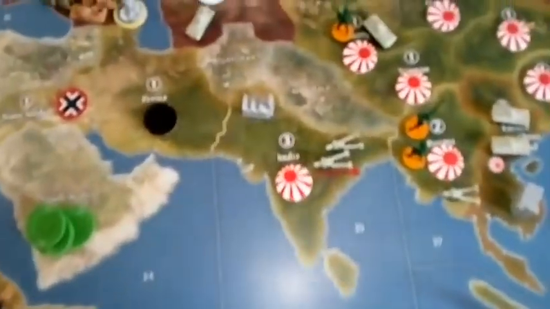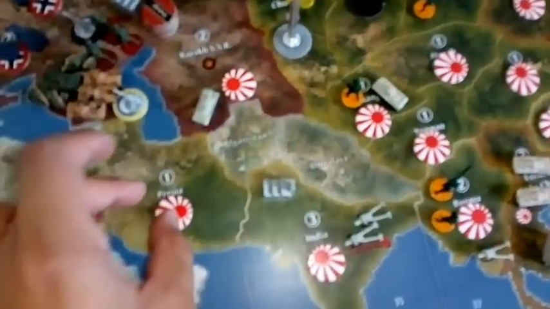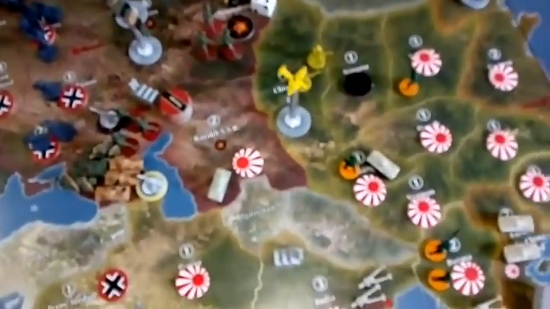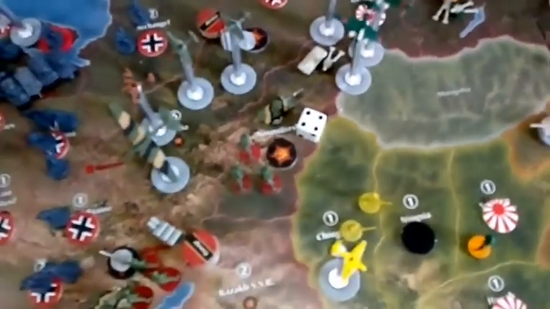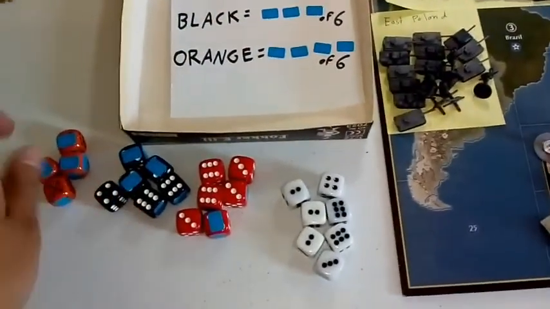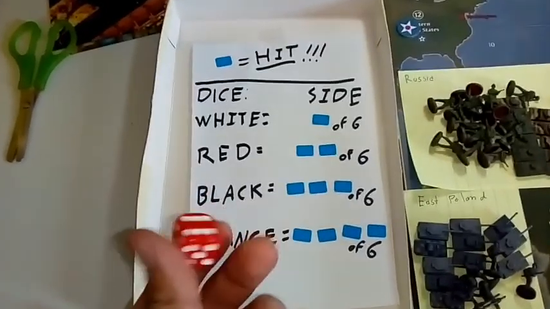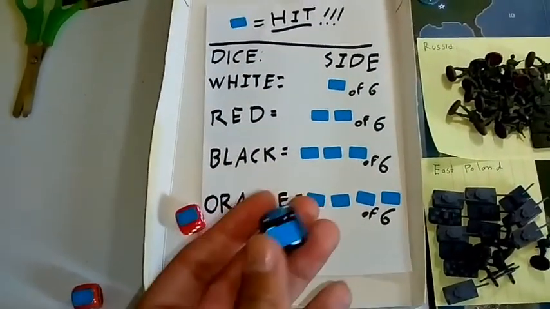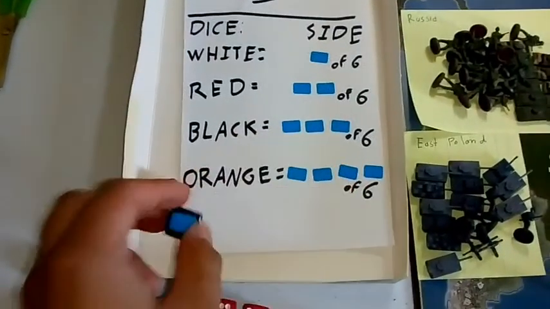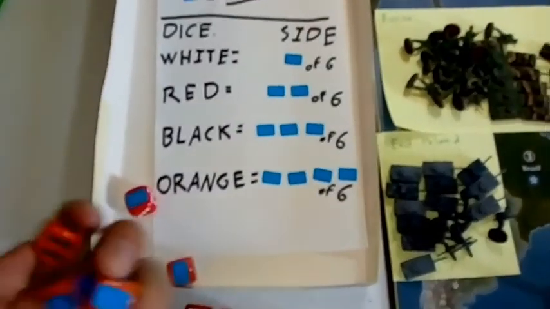First, Persia is captured, Kazakh SSR is captured. So we have 3 IPCs for Japan. And now let's do the battle for Novosibirsk. Okay, we have 1 artillery and 1 tank, 3 bombers. Let me show you guys the dice. This is a red dice, so two sides, black dice, 3 sides, orange dice, 4 sides.